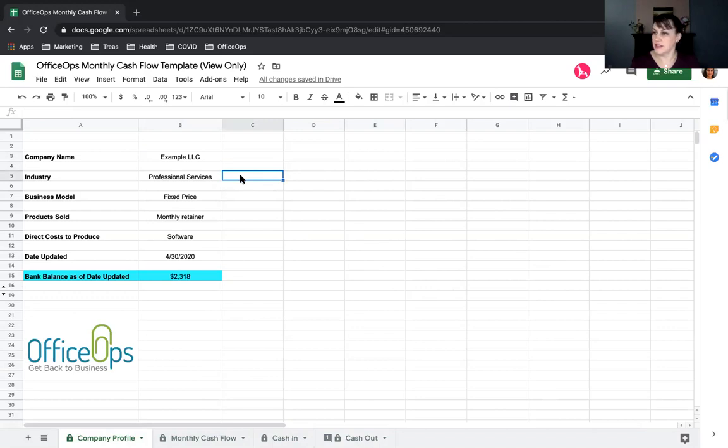The next item is industry. So this is the sector of the economy that you work in. So different sectors would be hospitality, construction, manufacturing, software. So these are the industry trends that you're going to look to when you start looking at filling out your cash flow income projections. That's where you will say, is our industry affected by COVID-19?